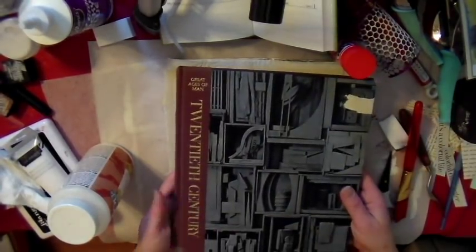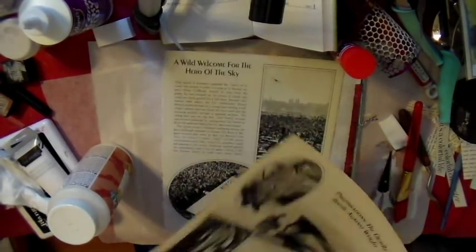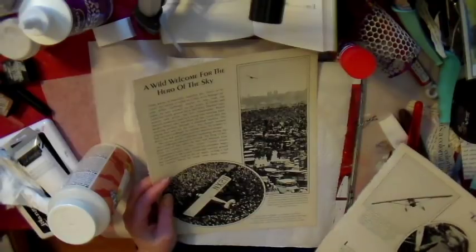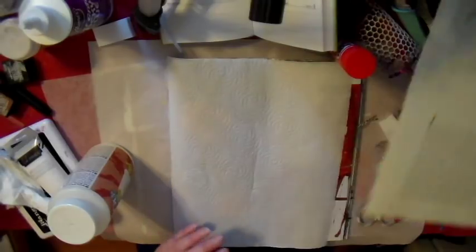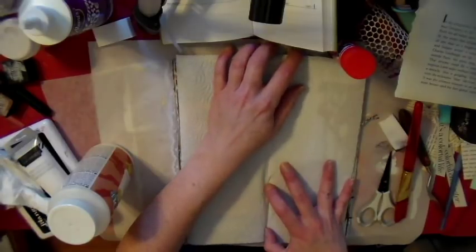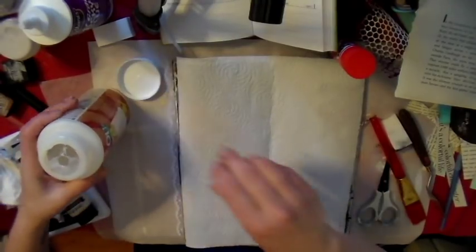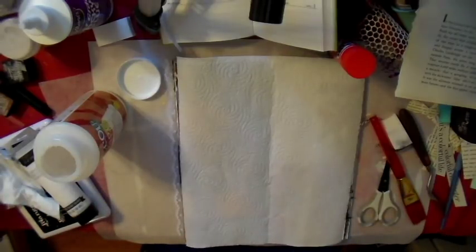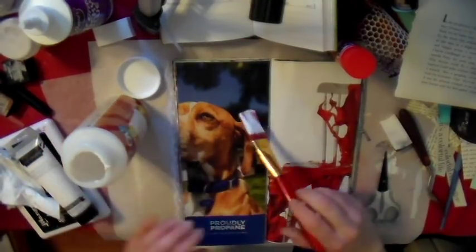I pulled out of this book that I purchased for 10 cents yesterday these pages from Lindbergh, and when he arrived, I thought that was really kind of cool, so that's what I want to use. So let's start off by just putting this down. I'm going to use my decoupage matte medium, which I don't use very often because I usually use my Liquitex, but this time around that's what I brought, and that's what I'm going to use.